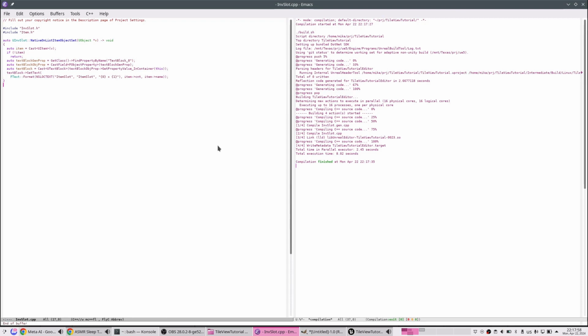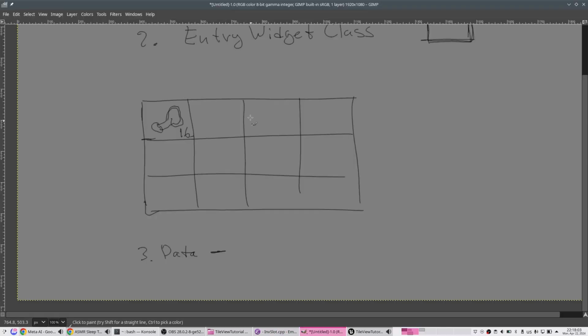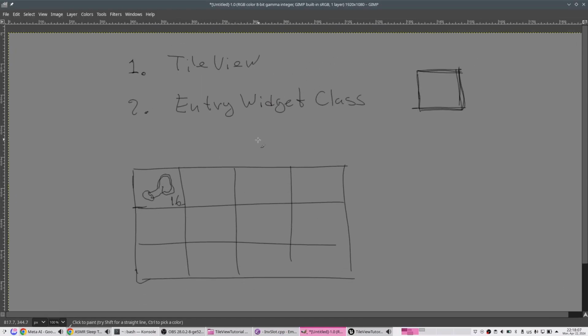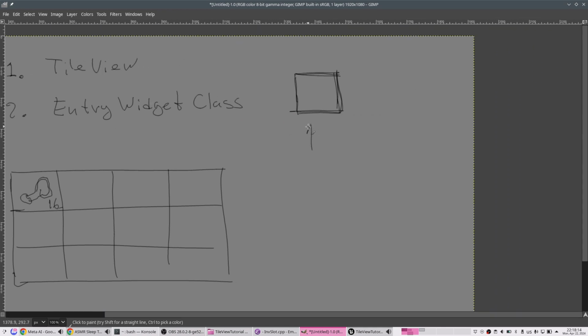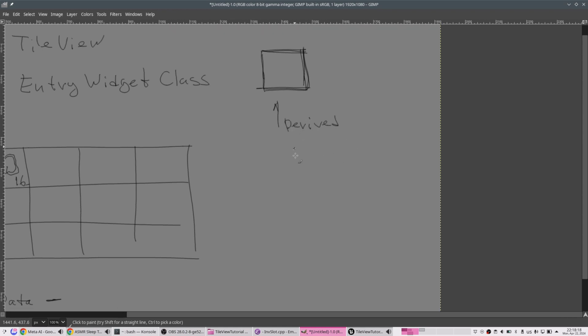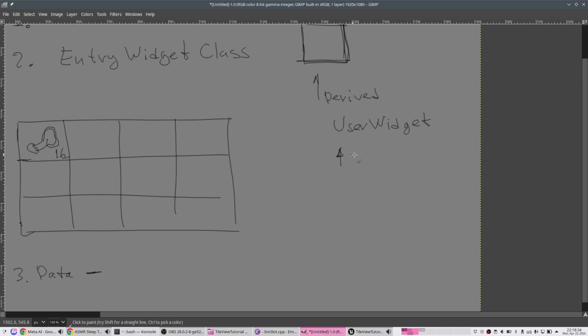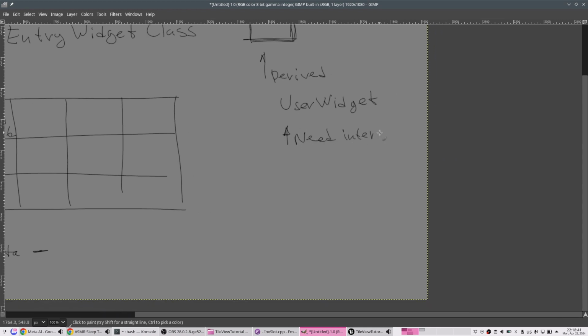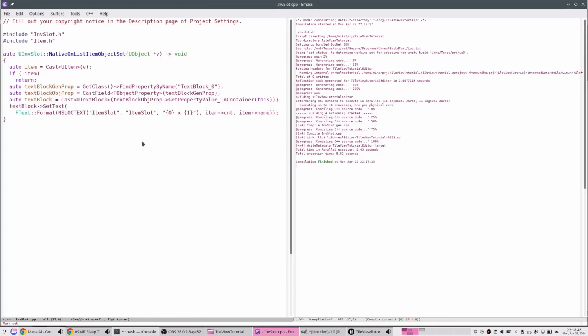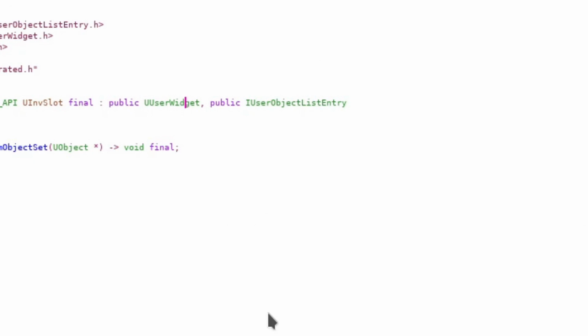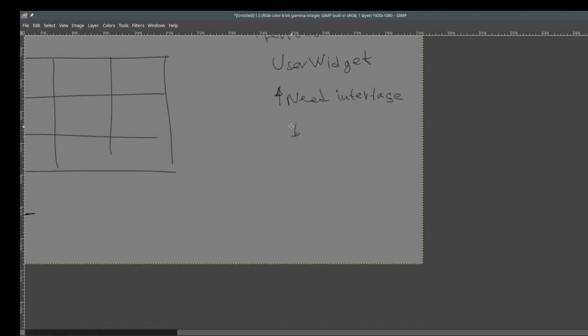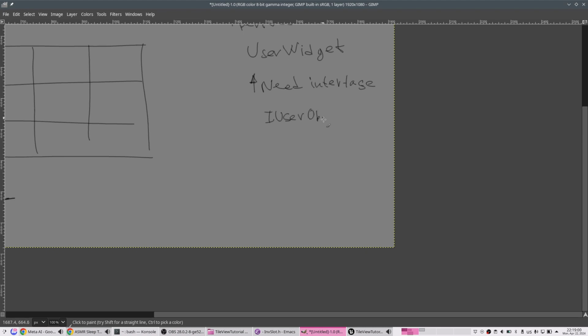So let me recap stuff, right? So we have tile view, and then we need to create an entry class widget, which is derived from user widget, and it also needs the interface IUserObjectListEntry, right?